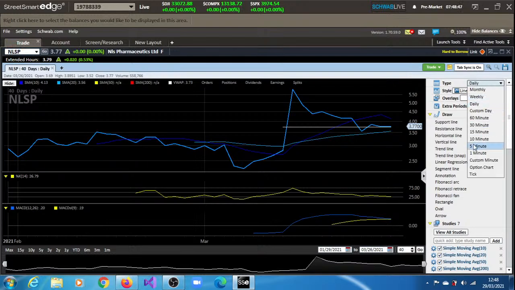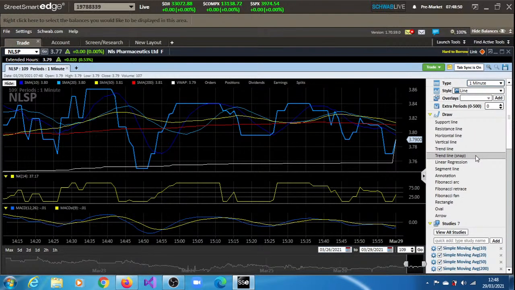So let's quickly have a look at what happened before the market closed. Based on this 1-minute chart before the market closed, it was getting bullish. You can see at this point all the trend lines, short to long term, were above. It broke through the support at the 10-day trend line and declined, moved sideways a bit, and then started to extend. So it closed on a bullish positive note during that last session.